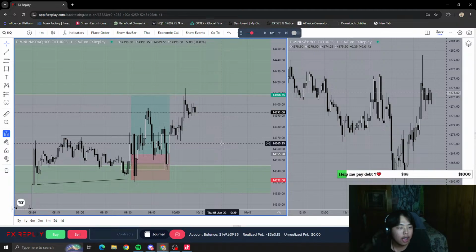Yeah, I agree. You've got to zoom out. When people tell me to zoom out, I zoom out, but then I'm looking at the PD arrays for my bias, and I somehow just end up taking a trade because of FOMO. Bro, one more big problem that I noticed is that you buy in premium and you sell in discount.